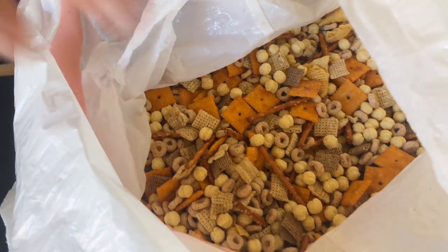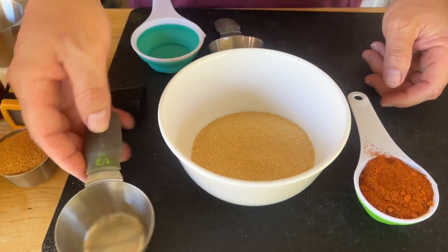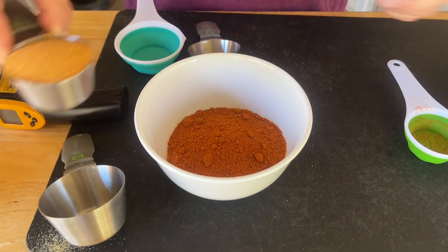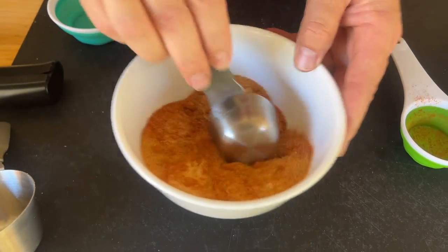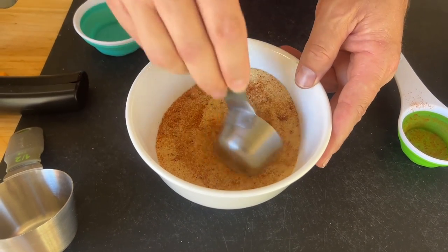All right, now we got all of our concoction in the bag. This is what I got going on. 1/2 cup of granulated garlic, 1/4 cup of that Nashville hot and 1/4 cup of that seasoned salt. The one thing that I do not add to my Chex Mix or Scrabble is onion powder. For some reason, my personal opinion, I'm not the biggest fan of it. I just omit it. If you guys like it, add it.